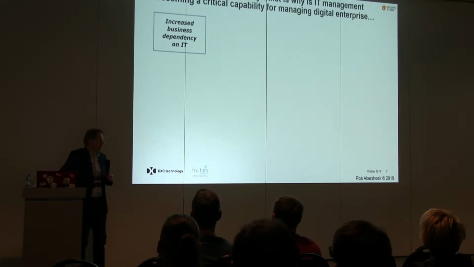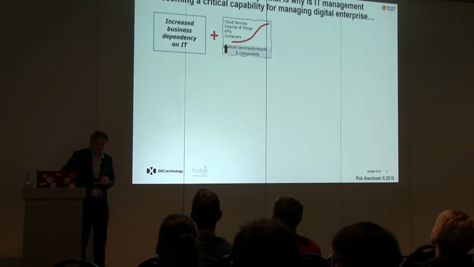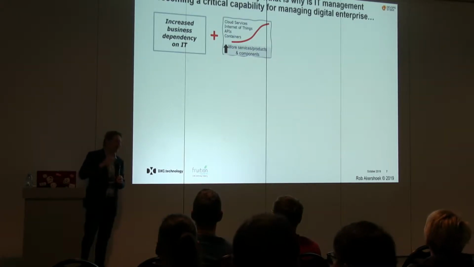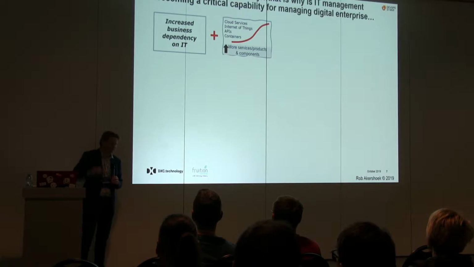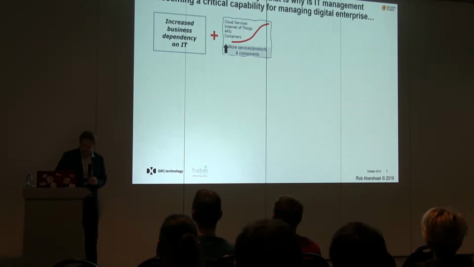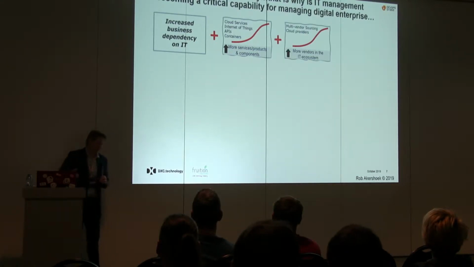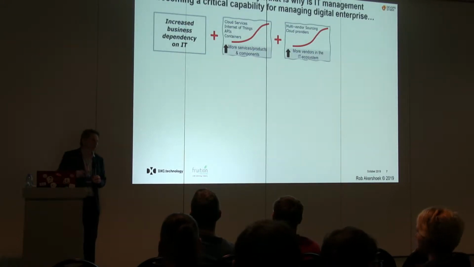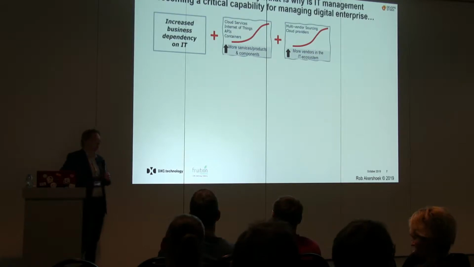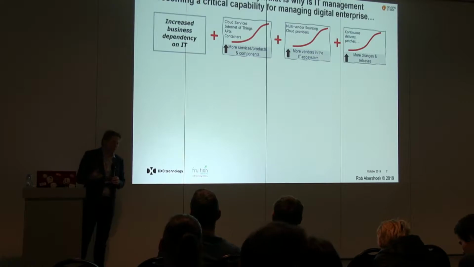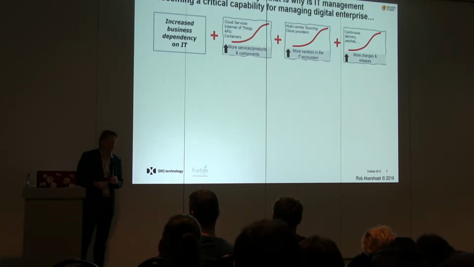One, of course, IT is becoming more important for the business, you know that. But at the same time, we have more and more components we need to manage in our IT organization. The IT landscape is only increasing in complexity. We've got more APIs, more cloud resources, more containers than we ever had in the past. We've got more vendors we work with. We don't do everything ourselves, but we work with the vendor ecosystem. We've got more parties involved in our digital ecosystem, so the number of vendors we integrate and work with is increasing as well. We've got more changes to manage due to continuous delivery and patch management.